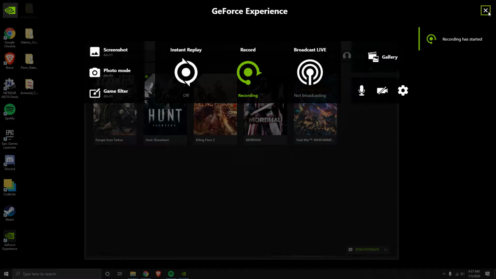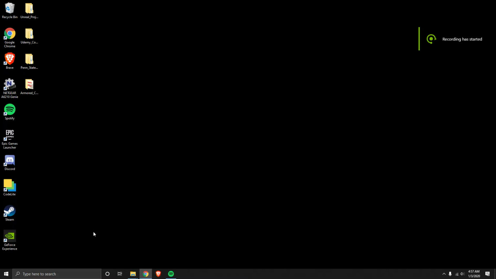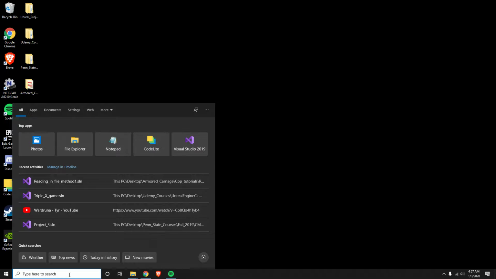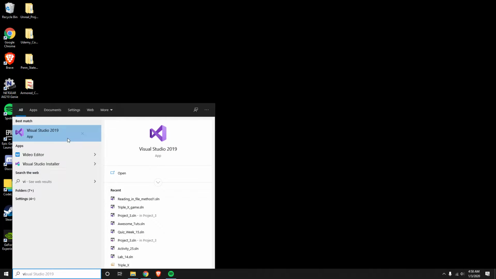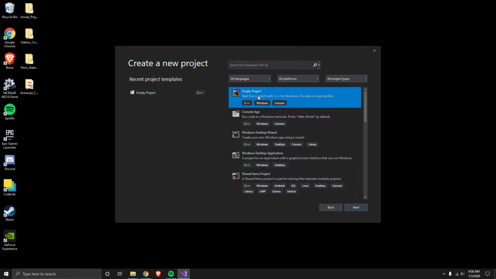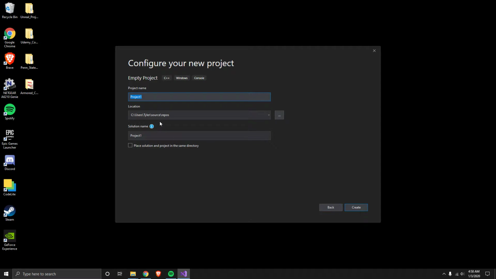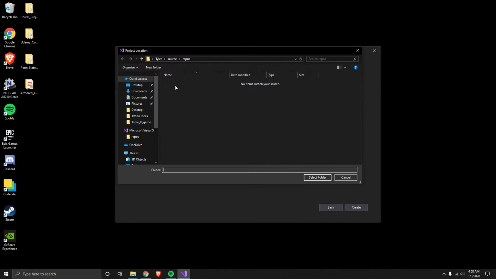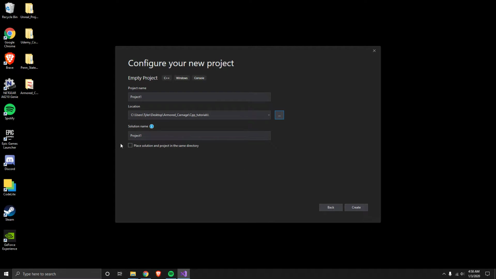Okay, we're going to do a demonstration on how to write C++ out to a file. So I'll go ahead and open up Visual Studio. Create a new project. It's going to be a C++ project. We are going to dump it into the folder I've been using for this.